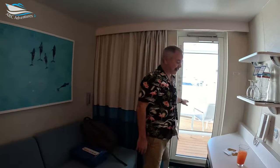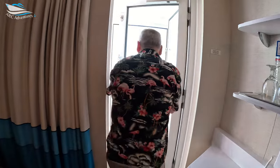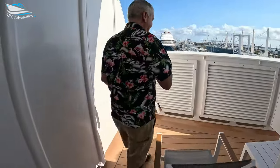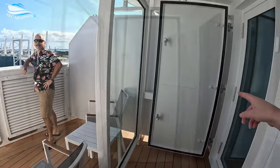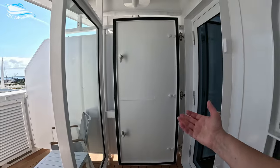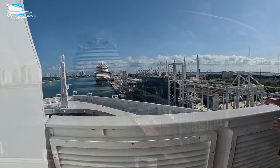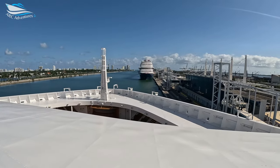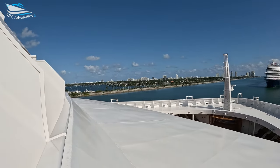But check out this — this is like the main event and we're looking right at it. We have a front-facing balcony and it's the horizon. Check this balcony out! This is cool, this is nice. It's kind of like an extended balcony. So it's probably if there's bad storms or something there's an extra door. If anybody's seen an extra door like that before, that's interesting. We got the horizon — Carnival Horizon. We got a good view. So we got the Carnival Horizon right here in front of us, and Miami's gloriousness.